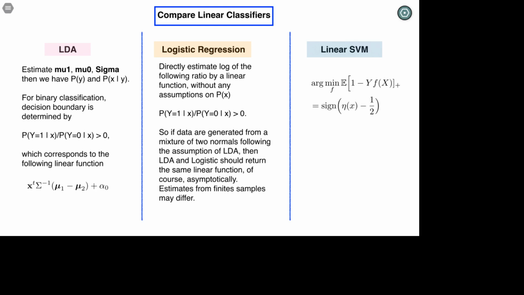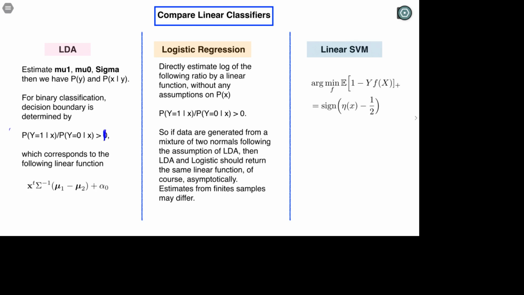I didn't talk about nonlinear or quadratic classifiers, but if we understand the linear classifiers better, we would be able to understand other classifiers. Now let's talk about the differences and similarities of those three classifiers. For LDA, we estimate binary LDA. We estimate mu1, mu2, sigma, p by p, and we also have to estimate the marginal frequency of y. But once we know those parameters, we know the joint distribution of x and y. Agree? And then we can plug into the formula. For binary classification, we basically want to look at the ratio of these two probabilities. P of y given x, what is the ratio of y equal to 1 versus y equal to 0? Oh, sorry, it should be bigger than 1.